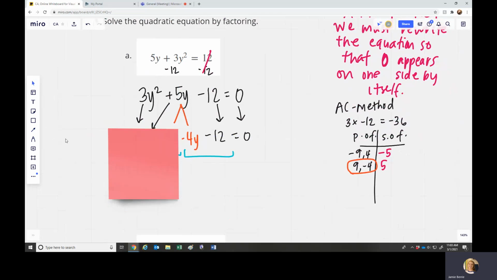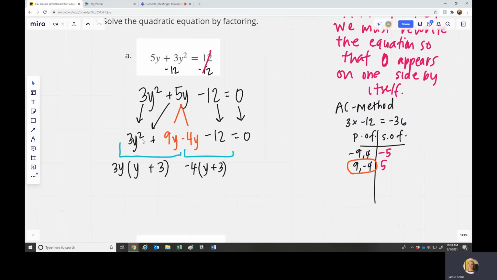All right, so we're just ignoring that piece for right now. We're just looking at the last 2, and we're going to factor out the common factor there. What's the common factor here? A negative 4, right? So factor out a negative 4. That would leave you with a positive y. And then negative 12 divided by negative 4 would be plus 3. Okay, let's go ahead and get rid of the sticky note. Perfect. Don't forget to drop down your equal to 0.